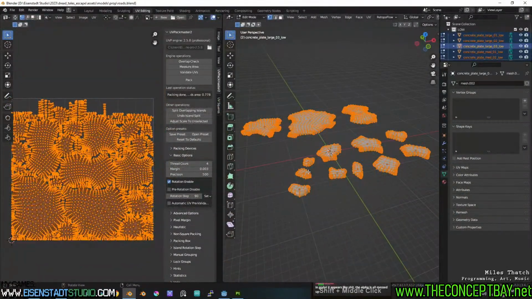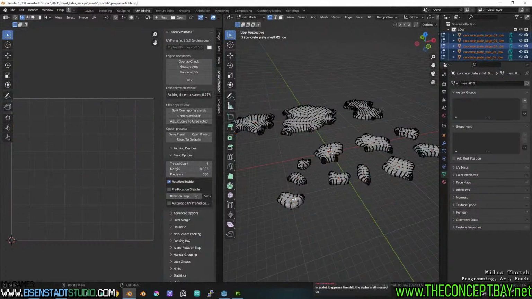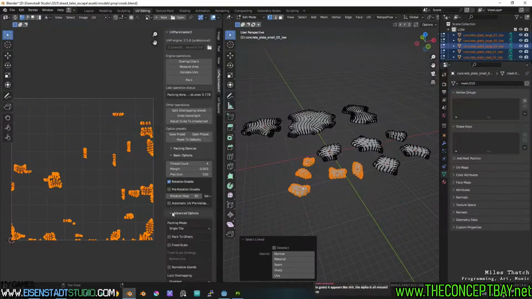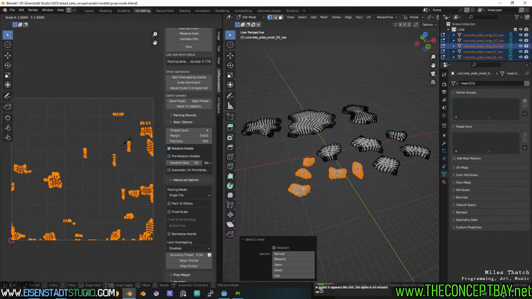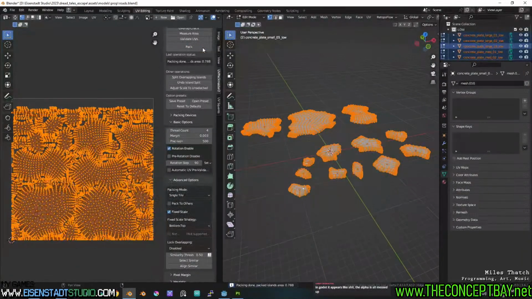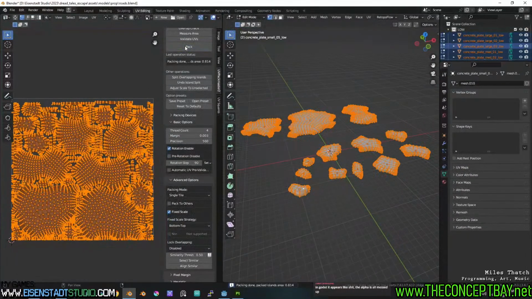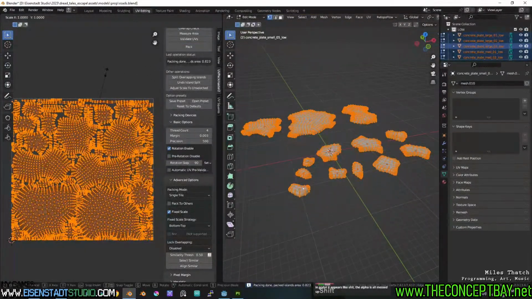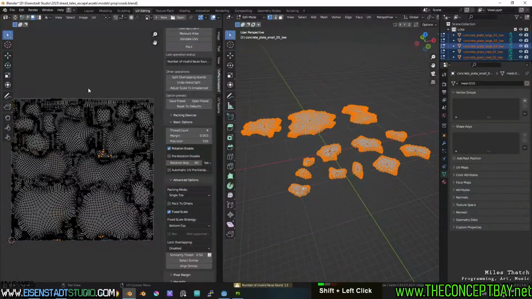I mean, if anything, what you could technically do is select the smaller guys. And then after this, just give them slightly more room. And I think fixed scale is what we need to click on. 78%. Maybe even scale it up. 81%. So we just penny pinch it until it starts complaining. 82%. Whoops.